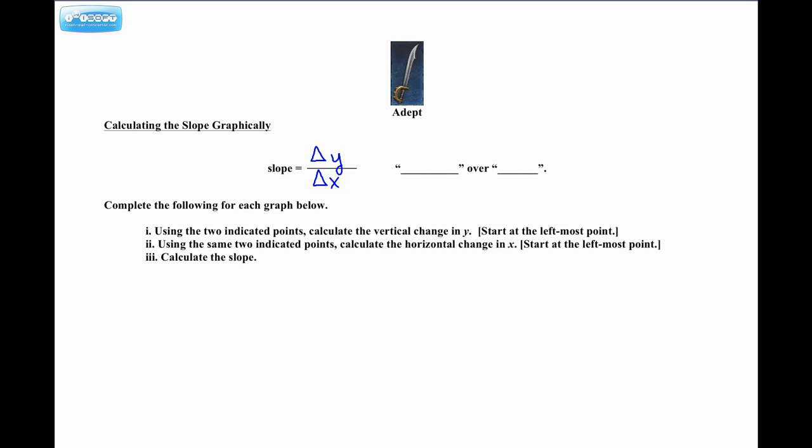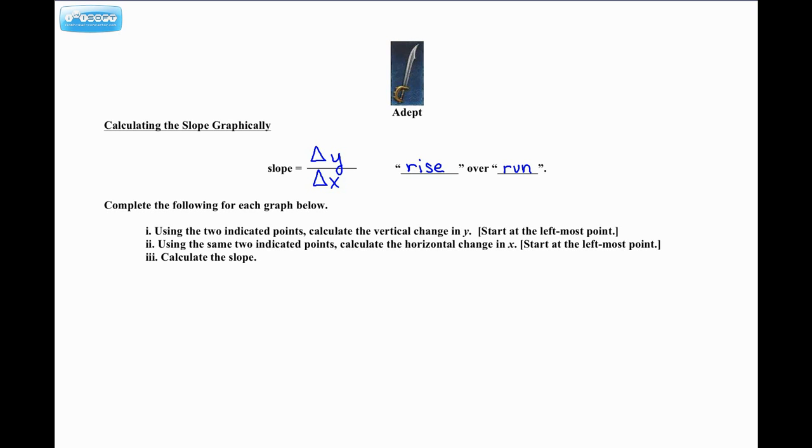Okay, now you'll often hear this: rise over run. What does that mean? Well, delta y is often referred to as the rise, because a change in y is a vertical change. So that tells you how far up or how far down the line is going. Delta x, or change in x, tells us how the graph is changing as we go from left to right. So that is often referred to as the run. So ideally, when you see or hear the word slope, automatically in your mind you should think rise over run. Okay, so let's actually calculate some slopes.